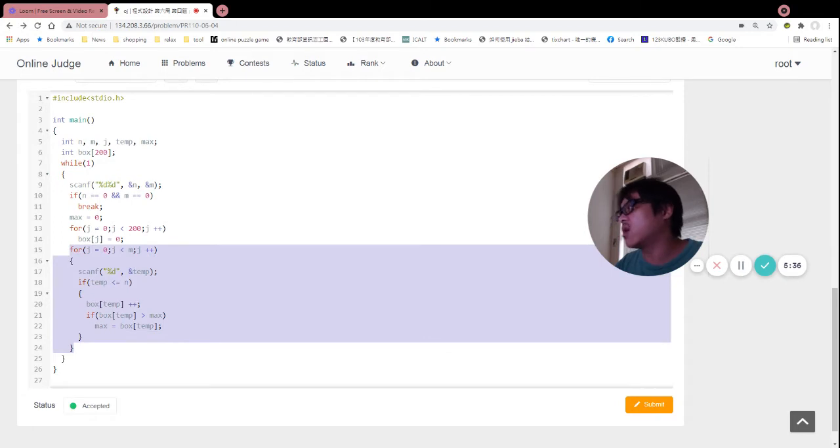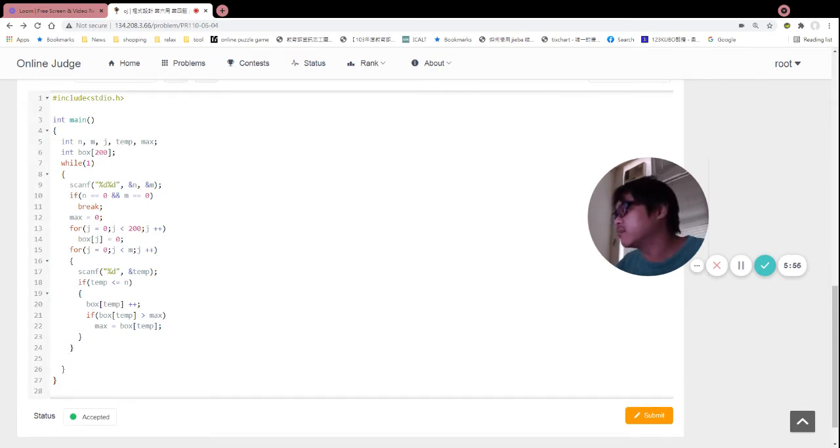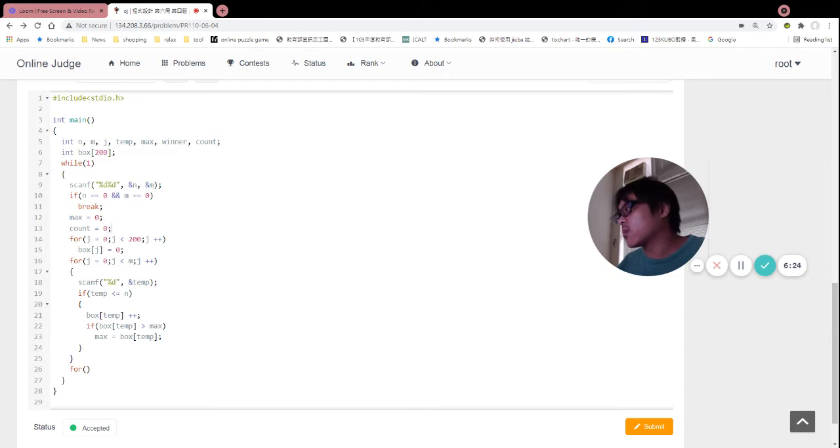Okay, after this for loop, I know the maximum vote and I know how many votes each candidate gets, but I don't know who is the winner, because I didn't keep that value, but it's fine. I'm going to use the next for loop to find out who is the winner. So let's declare a new variable called winner. Because there might be multiple candidates with the same vote who both have the maximum vote, I'm going to use another variable called count, and I initialize count here to 0. And I'm using a for loop from 1 to less than or equal to the number of candidates, increasing j every time.